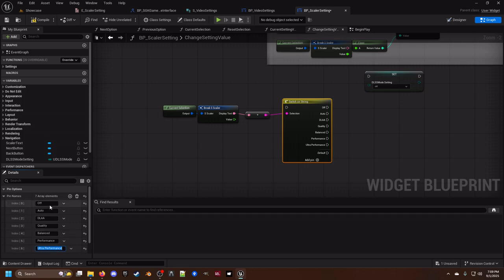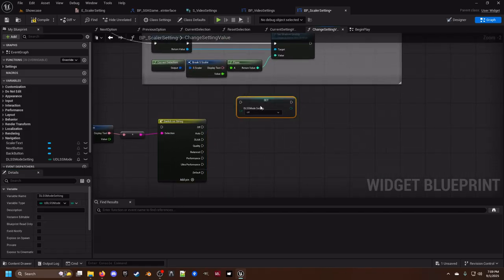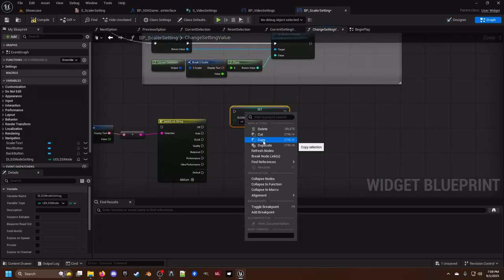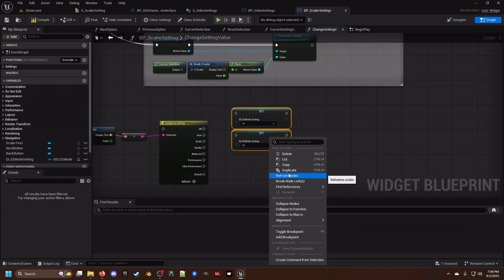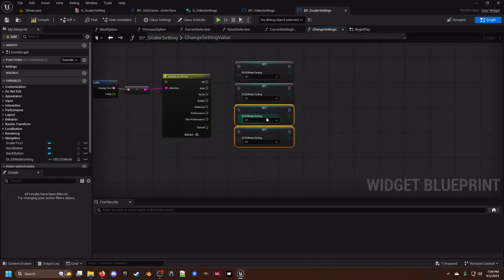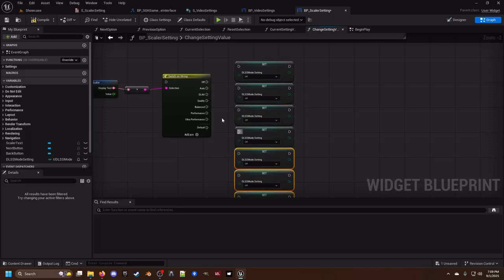All right, it doesn't really matter the order. All that matters is that when you set all these, because we need multiples of these, we need 7 of these, all that matters is that what you connect right here is what it says right here.